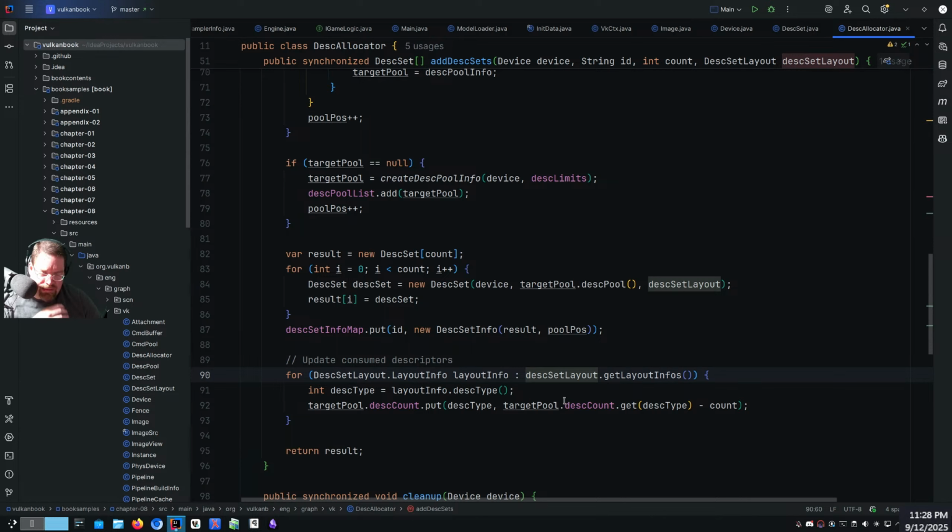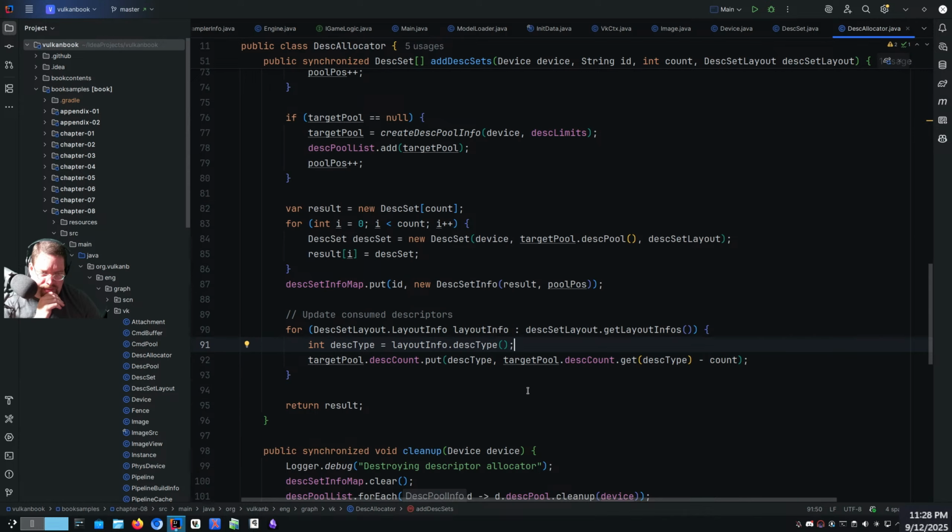Oh, I see. So they're doing a, okay, descriptor type, and then they're setting the amount left to whatever. Which again, it could just be facilitated by making a method. Descriptor set layout, get layout infos, target pool, descriptor count.